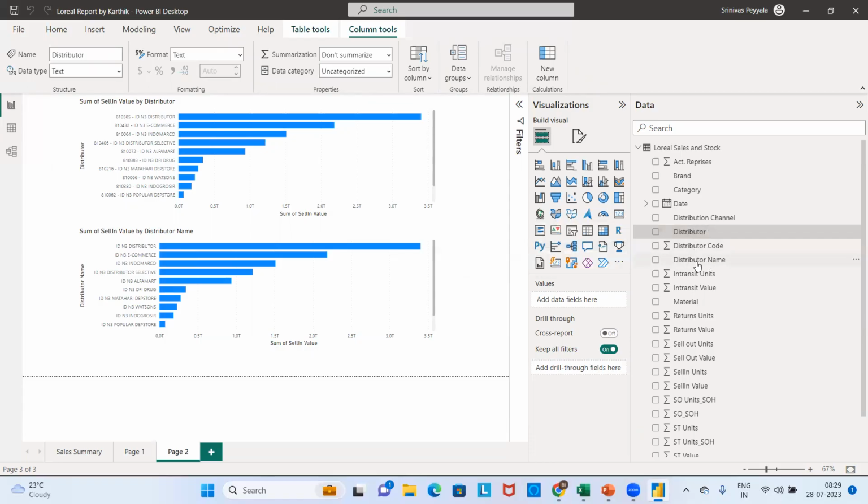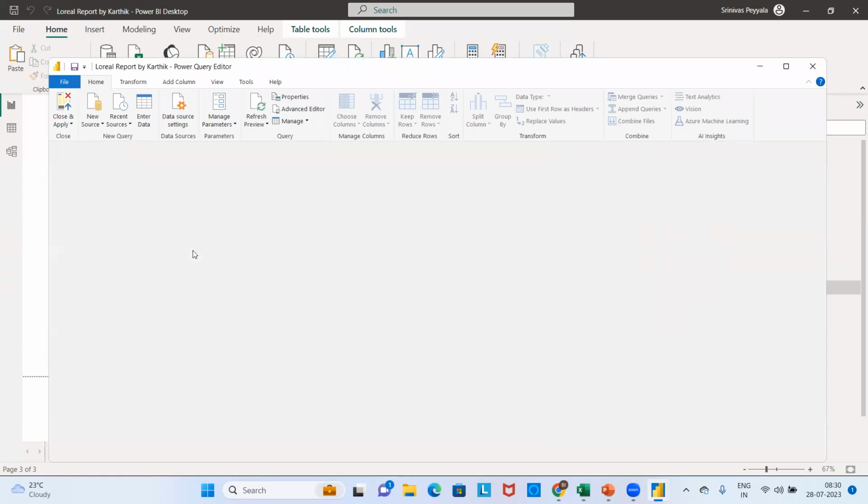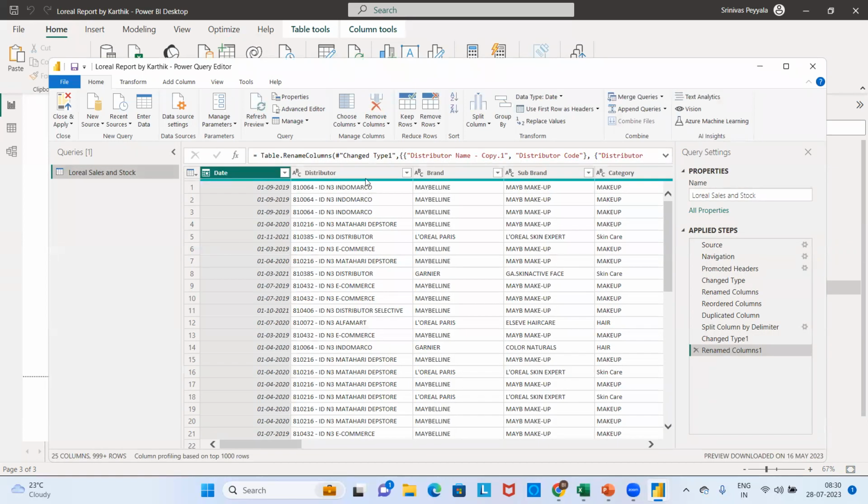But applying some transformation, splitting the columns, merging the columns, is not that easy to rename. So just go to Power Query, always do some change and observe.